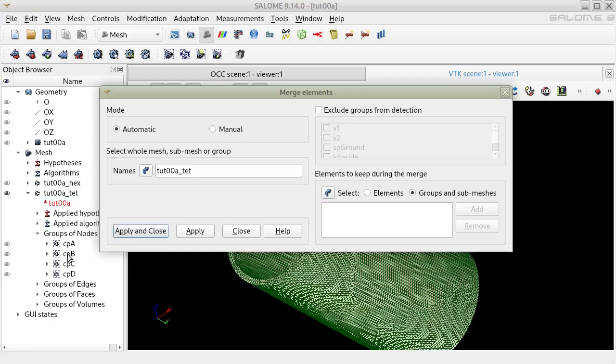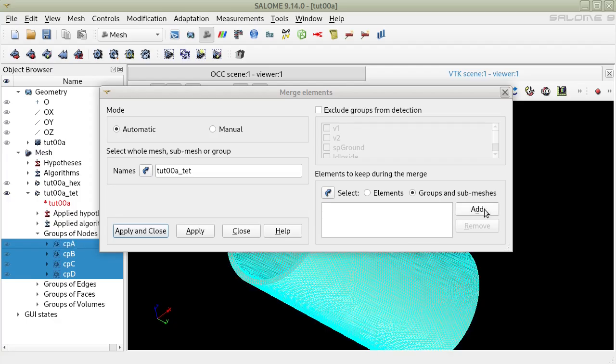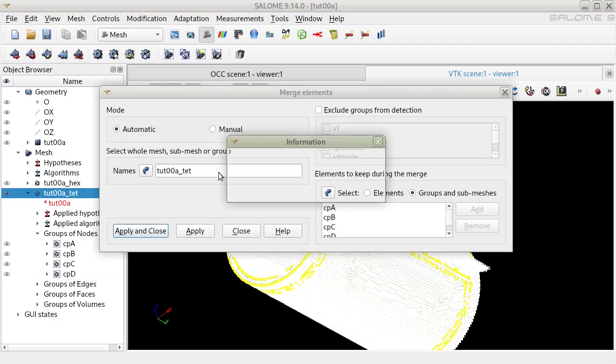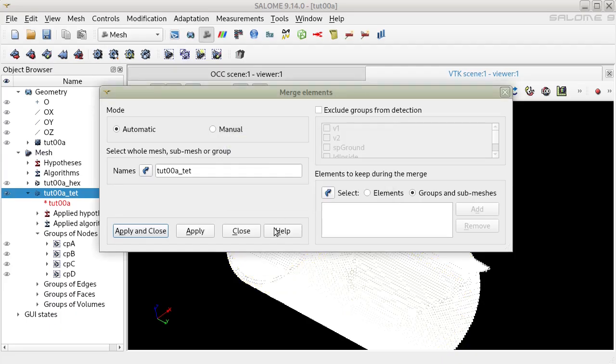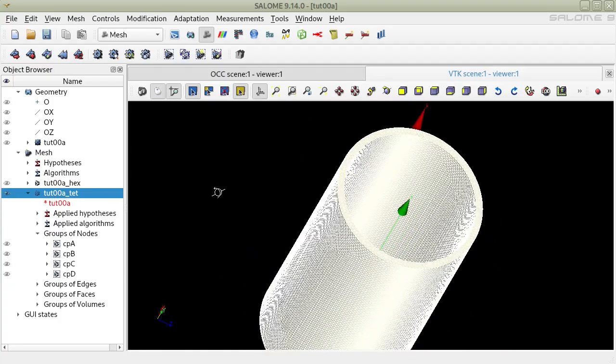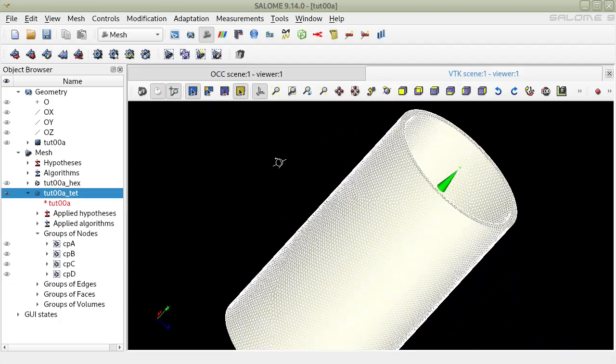Take out again the control points. All right. Save.